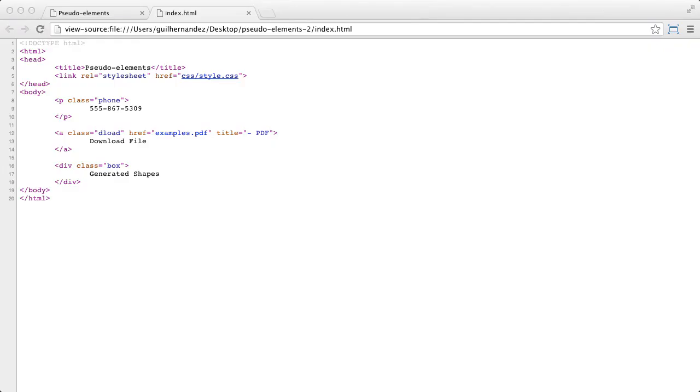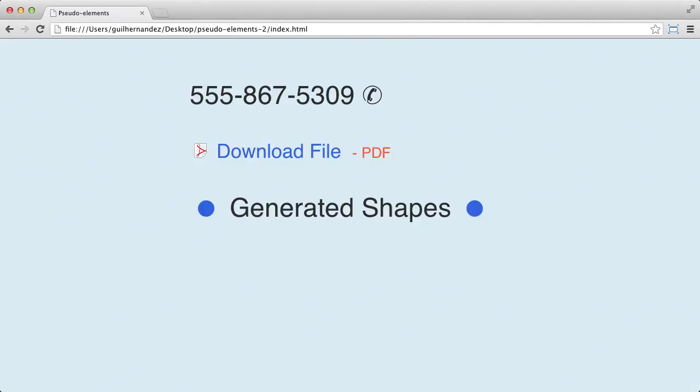And when we view our source code, none of the elements we just added appear in the HTML source, as they were all generated by CSS. So it's only rendered and doesn't become part of the actual DOM tree. But the neat thing is that they're still able to inherit properties from their parent elements. So one of the most important things to keep in mind about pseudo elements is that the generated content is not exactly inserted before and after the actual element, like we might think. It's actually inserted into the element as child content. Let's take a look at how this happens.